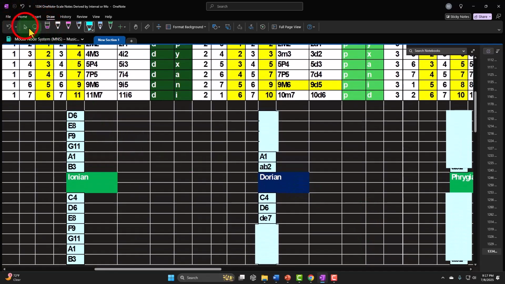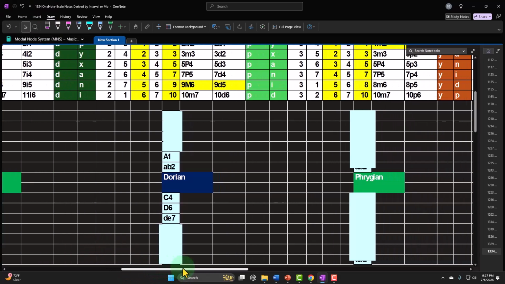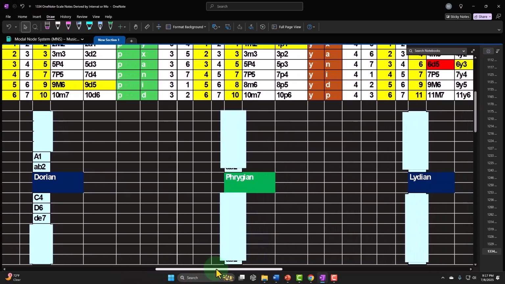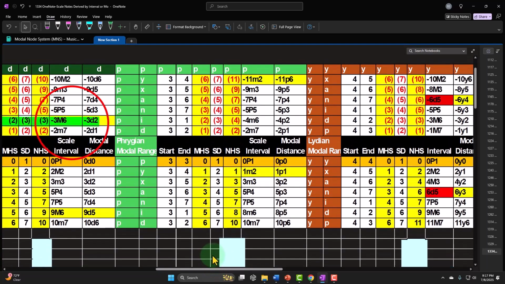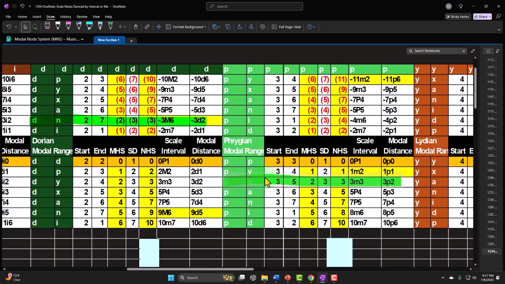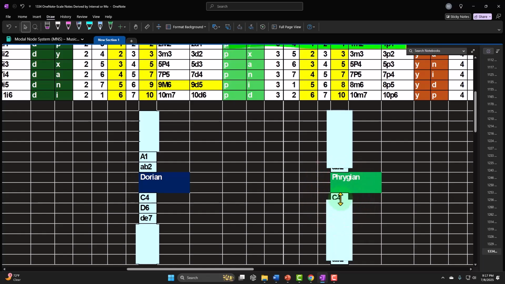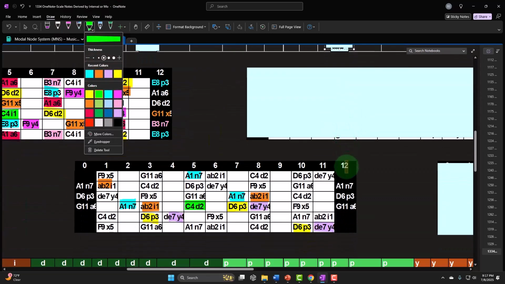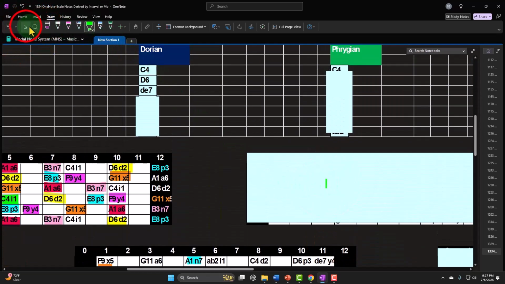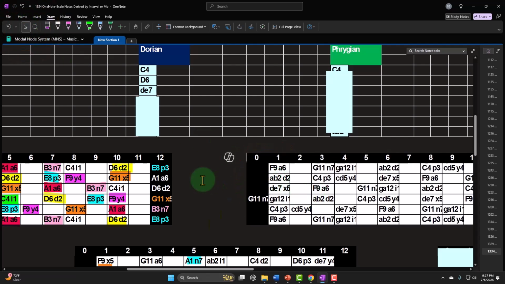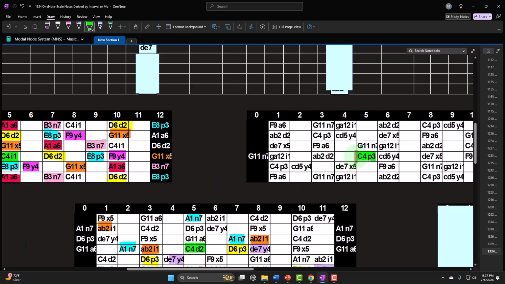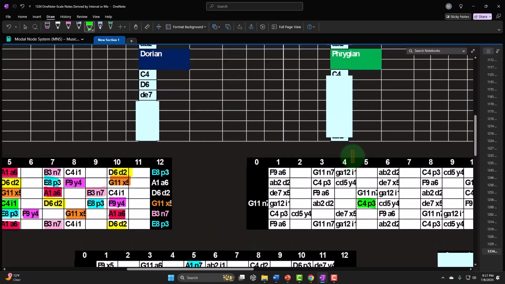Let's try to do one more idea here for the next one and say, what if I was on like the Phrygian, right? So the Phrygian node, and say we go forward from the Phrygian. Let's say we go here. And so now we're on the C Phrygian. So I'll make that green again. So I'm going to say, okay, so now we're on this one. I have to delete this first. Let's get this out of here. And then I can say, okay, the C is the same C that we've been working on before, but now it's the Phrygian. So now I'm going to measure from that point.